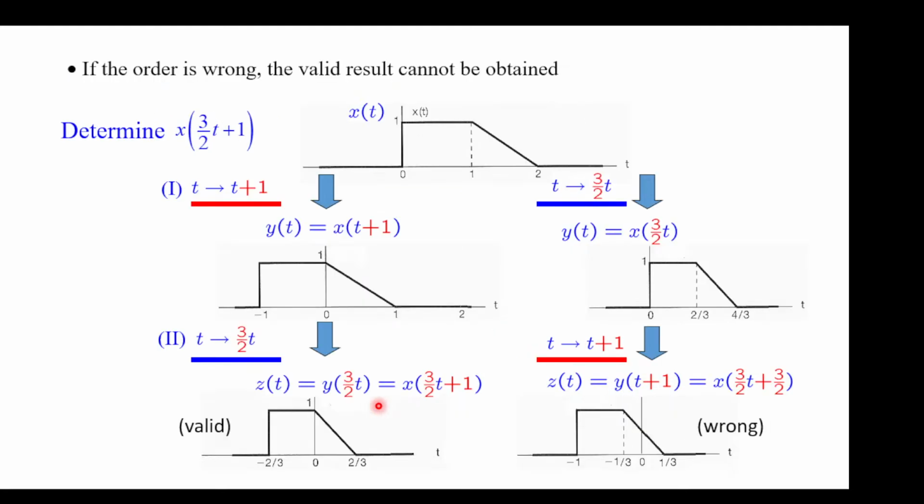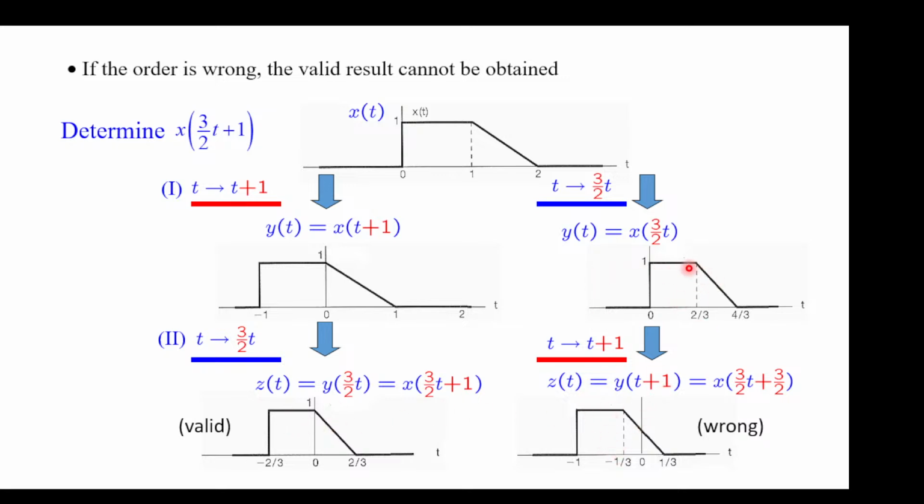And you can probably guess we'll talk about a similar thing. So you also need to be careful here. It's plus 1 and then multiplied by 3/2. You need to be careful about the ordering. If you do a different order, then you also get a different result. So if you apply the 3/2 first, then you compress the signal by 3/2. So this 1 goes to 2/3, and this 2 becomes 4/3. Then you shift by plus 1, so your signal gets shifted to the left by 1.